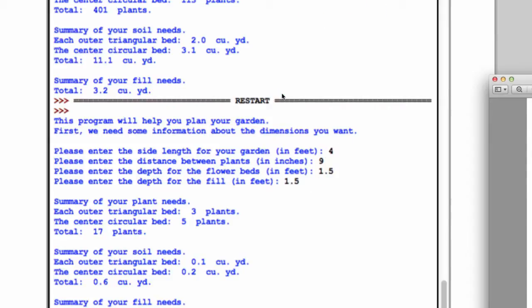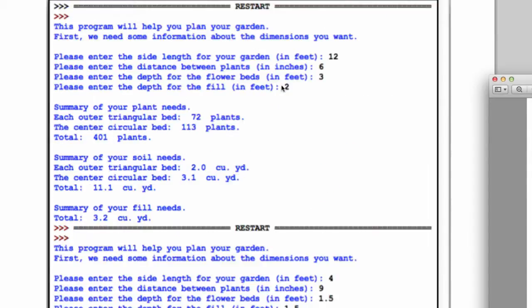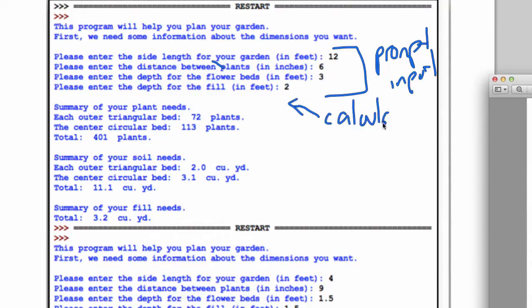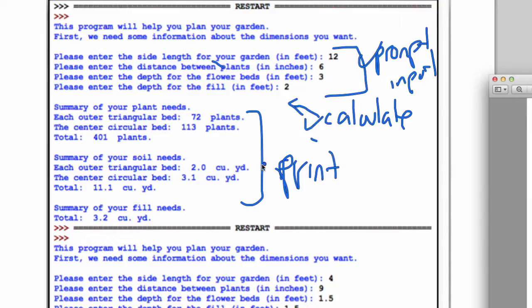Because this really is a 3-stage process. What are we doing here? We are prompting for input, doing some calculations, and then printing out the output. Right. 3 steps: prompt, calculate, print. If you have written down your formulas, you now have the calculations, you already know how to prompt. We did that the last time. And you know how to print some output. Again, we did that last time, so you should be in good shape. Prompt, calculate, print.